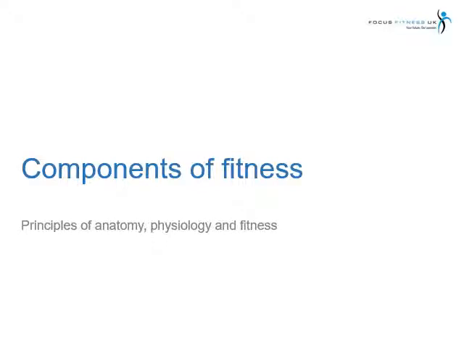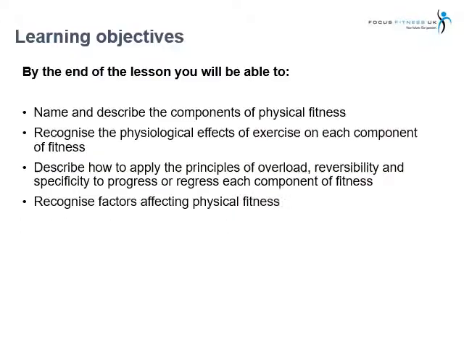Here we're going to look at the components of fitness. We mentioned these in the last show. So by the end of this lesson you should be able to describe and name the components of physical fitness, the physiological effects of exercise on the components of fitness, and describe how to apply the principles of overload, reversibility and specificity to progress and regress your components of fitness.